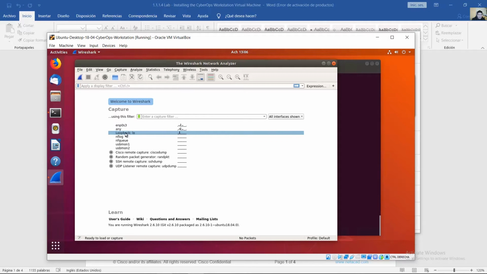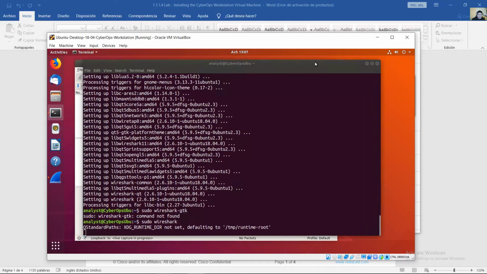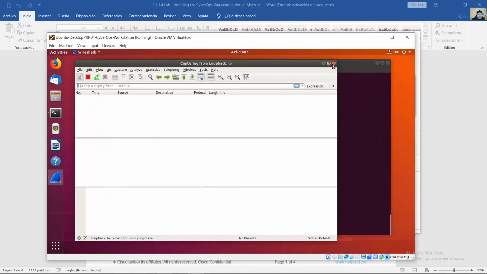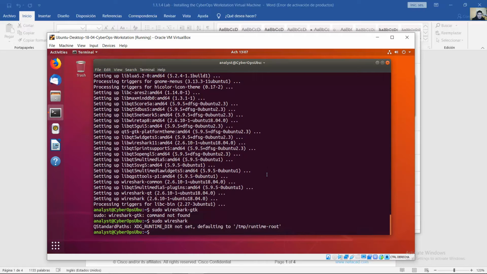All interfaces, and for example, loopback, that is very useful in some labs. Double click here, for example. Okay, close. Okay, very nice.